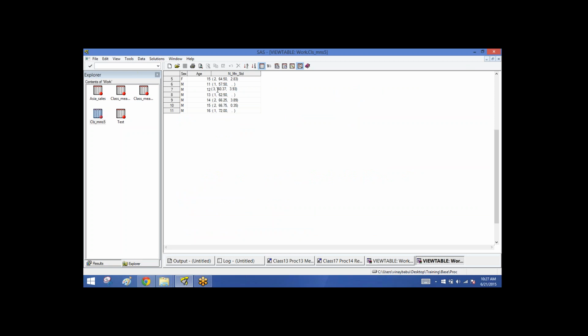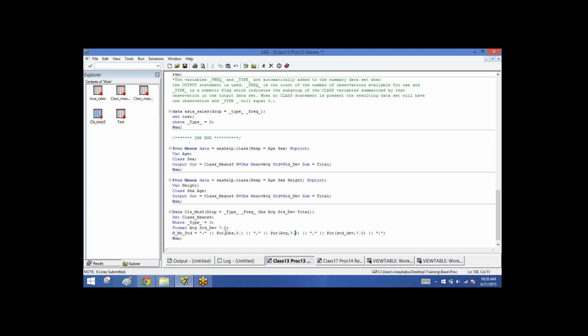If I want to delete these spaces, what should I do? What are the different options I have? COMPBL? No, COMPBL still leaves one space, right? Delimiter, delimiter space. So how do I apply that here?